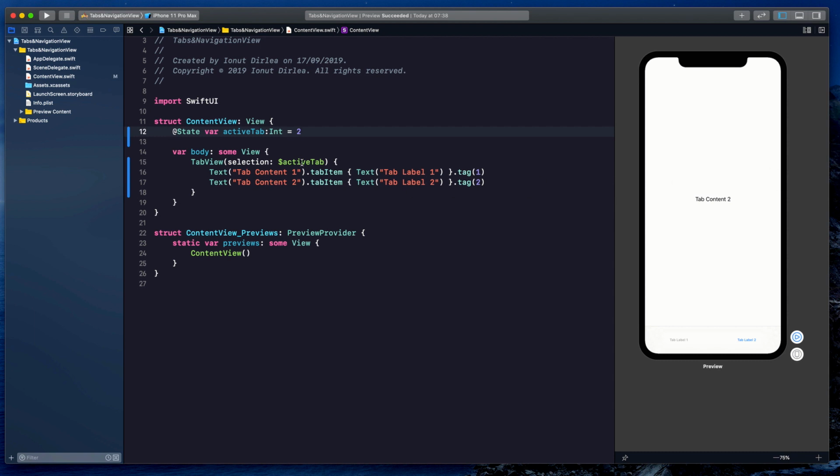Okay, so let's create the 4 tabs that are not similar but somehow like Facebook tabs. Okay, let's go, and here we'll have the feed, and we'll use some images provided by default by Apple, and we'll have the image view and system name. And for the feed we're gonna use the list with bullets.